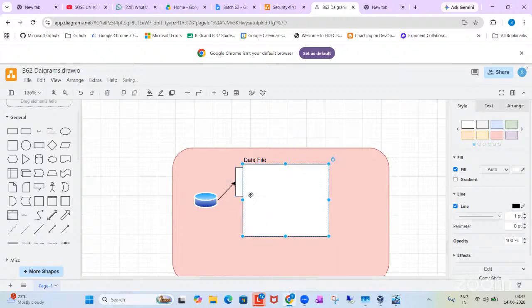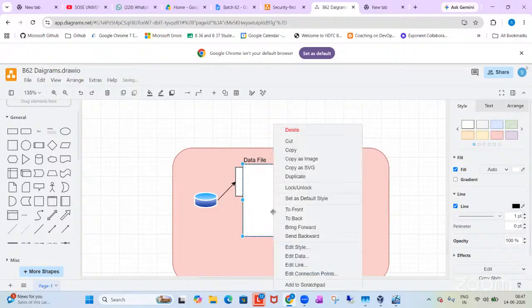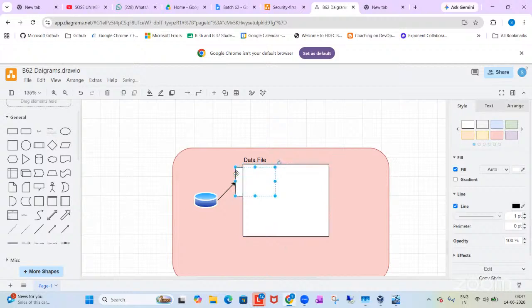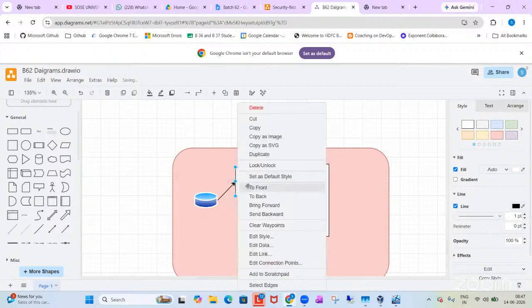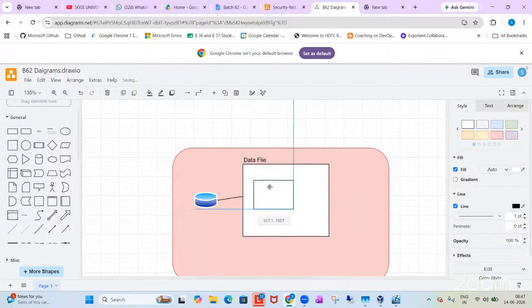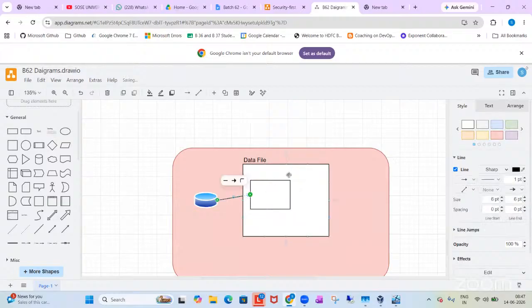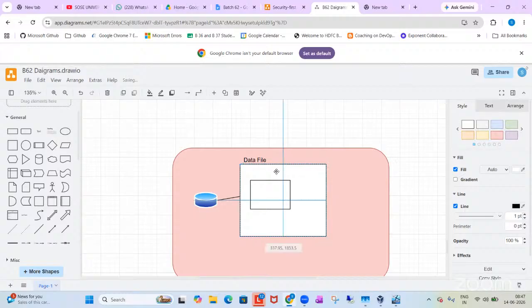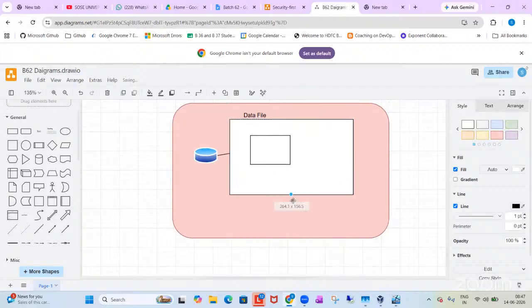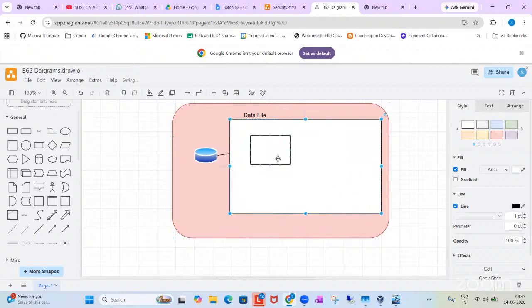So this is my file group. Inside the file group, we have the data files. This is how it will be.